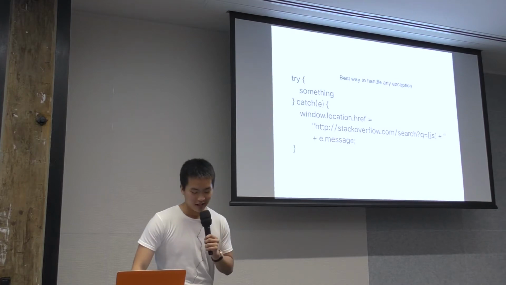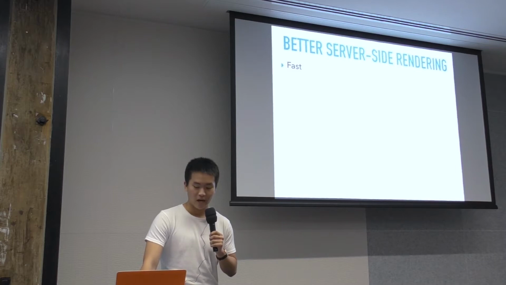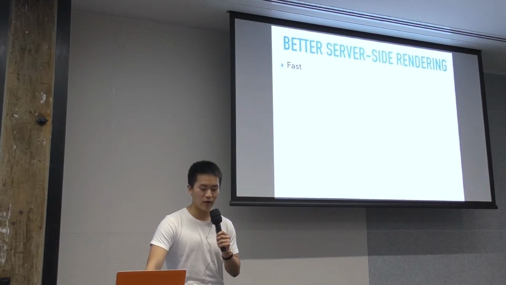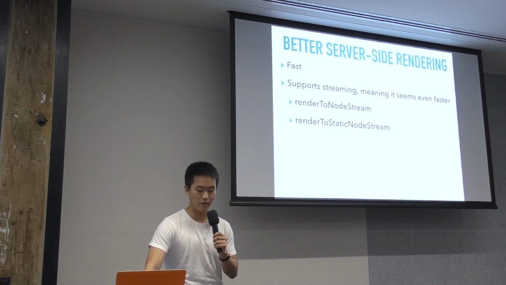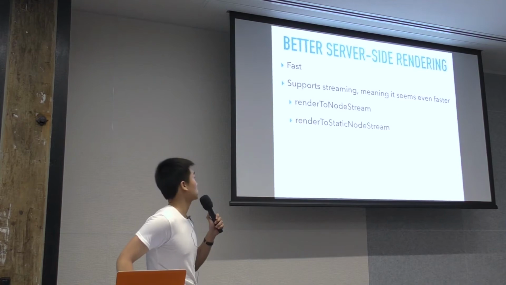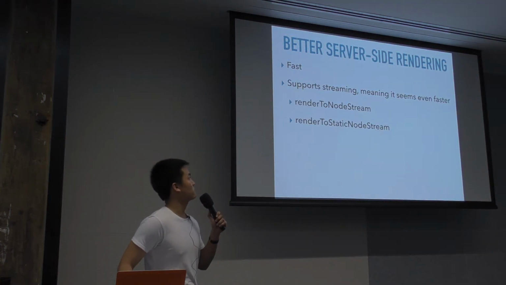But yeah, React 16 also has an improved server-side rendering engine. As a result of the internal rewrite, its rendering speeds have substantially improved. React 16 also introduces streaming, meaning that the browser can preemptively start to load your web page without having to wait for the whole page to load. It does this through the use of two ReactDOM methods, renderToNodeStream and renderToStaticNodeStream. One of them is static.